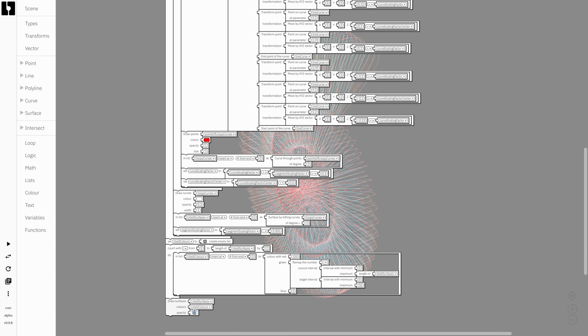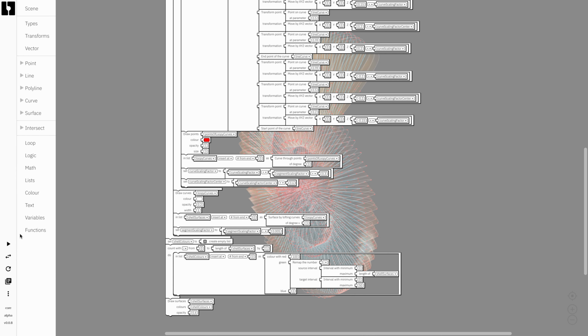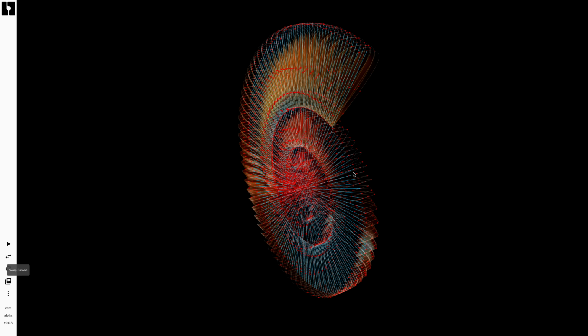Let's put this to something like 0.4. So we would see the surfaces and the curves and points all in one model. So here it is. That's how your geometry looks.